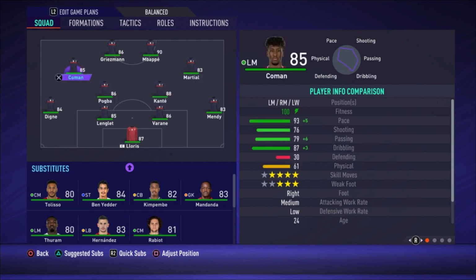Then we have Martial and Coman playing as central attacking midfielders, and this is the first variation. You can see these two guys more like wingers than central attacking midfielders, especially Coman. He's a left or right midfielder or left winger, as you can see from his positions. And Martial is a striker if you look at his positions, but in the years before he was always playing like a left winger. He has the pace and the dribble for a good winger. So for my feeling, he is still a winger. So I'm playing this formation at this moment more with wingers than with central attacking midfielders.